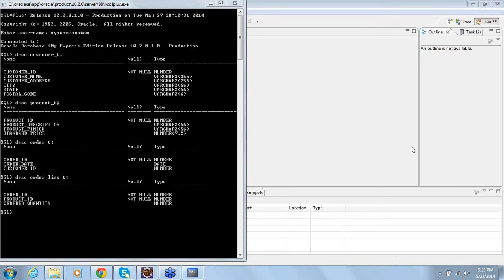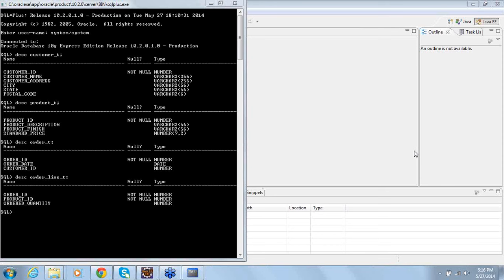In the order table, order ID and customer ID are composite keys. Order ID and customer ID are composite primary key. Yes, because you cannot have same customer placing the same order again. Perfect. Order ID and customer ID are composite primary keys.